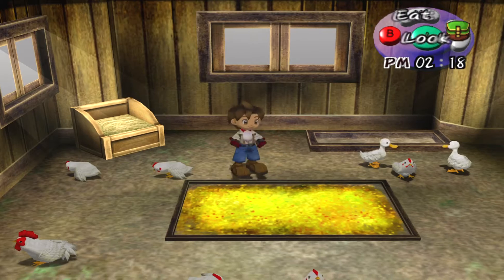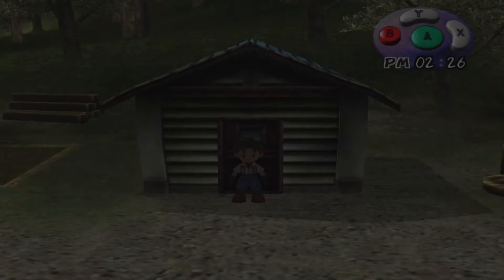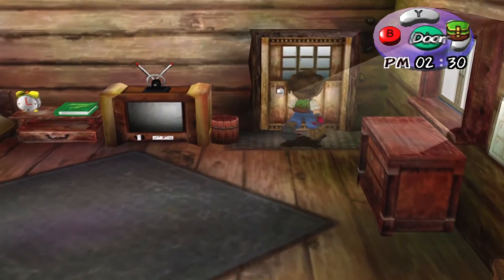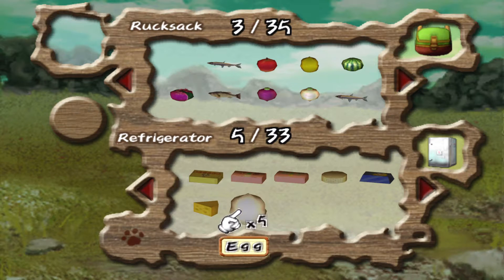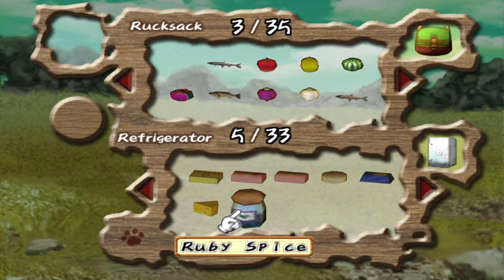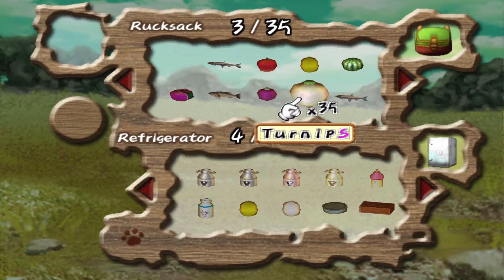It would definitely be handy to just make sure we've got something in the fridge. I got some lovely eggs, which is very nice. I'm going to make sure we put some of those away. I think we have some golden eggs in the fridge — I could use them as a substitute for normal eggs, but I think it's a good idea to put some actual normal ones in here.